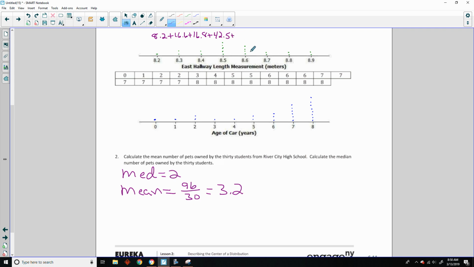plus 8.6 times 4. 8 times 4 is 32. 6 times 4 is 2.4. 34.4. 8.7 times 2 is 17.4. And 8.8 times 2 is 17.6. And 8.9 times 2 is 17.8. Okay, so let's just line these up this time. I'm not going to cheat using Siri. I'm just going to do the math.